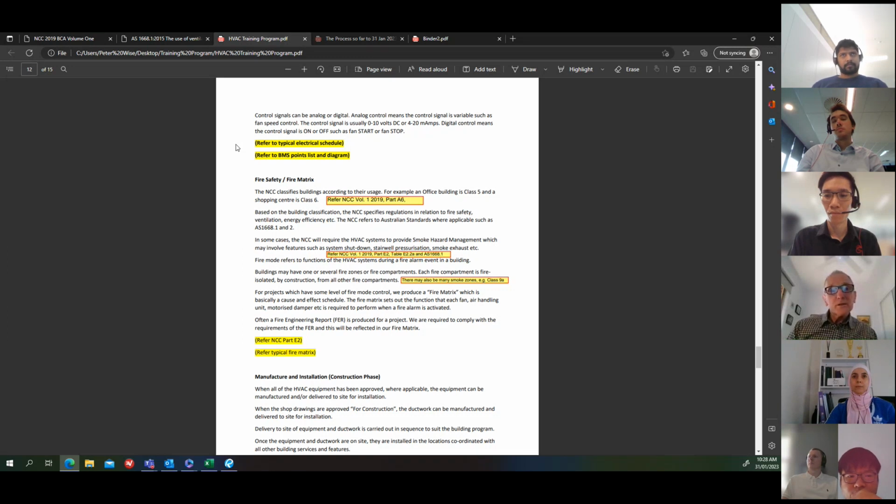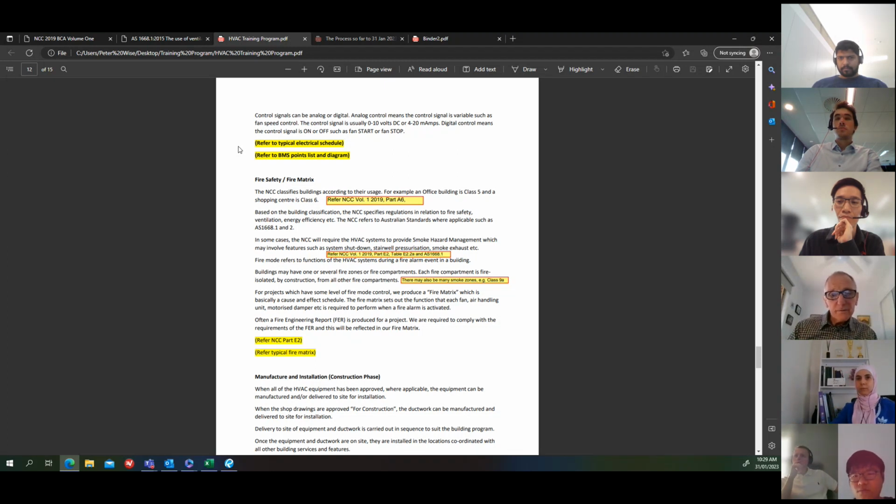Having said that, there is a mechanism, and I didn't want to go into this in any detail, but just to let you know, if you think there's a better way it can be done, or a different way, you can go through a process of making an appeal, which is what the fire engineer basically does. He appeals to the building surveyor with an alternative approach, and the building surveyor goes through that and approves it in essence for the project.